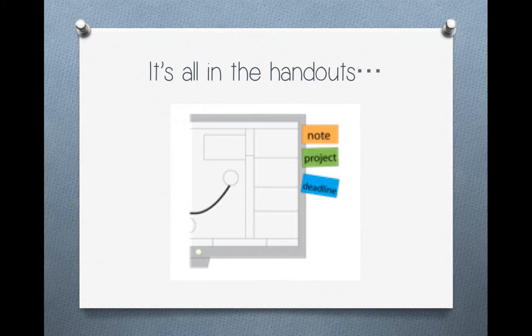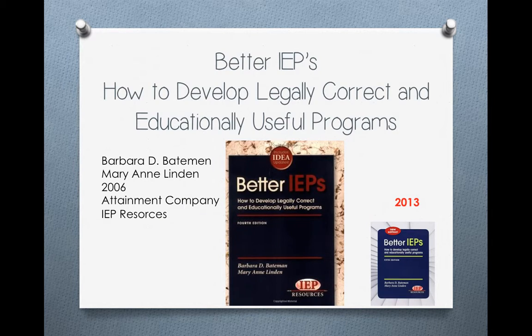I do want to direct your attention to the handouts, which are linked with this webinar. They contain all of the forms and the examples from the webinar, as well as a number of additional resources. I would also like to share with you a tremendous resource on the topic of IEPs by Barbara Bateman. This book literally reshaped my own thinking about IEPs, and you will see her influence reflected throughout this presentation. Her non-IEP form is very much the basis of the process that I use today, so I want to recognize that.